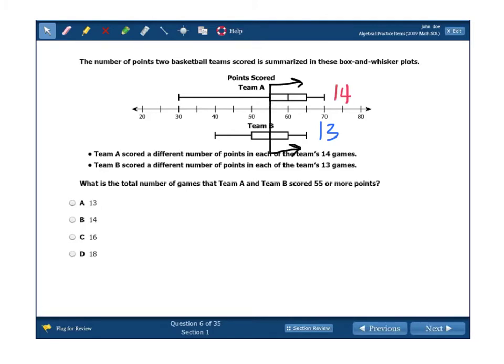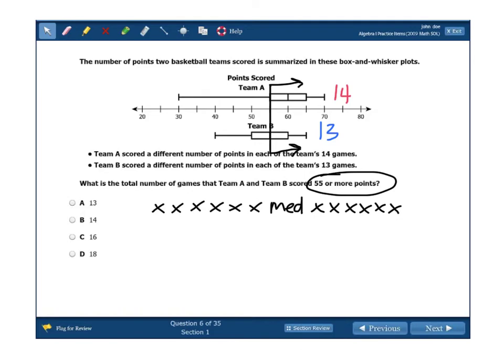So we've got to figure out how to lay that out. Now for the 13 game one, recall that you'll have a median, which is one of the numbers, and then 6 values above and 6 values below. I know that because it's an odd number, which makes the median one of the numbers, and because 13, when you cut it in half, you get 13.5, so there's 6 above and 6 below. Now this is asking about 55 or more, so that's going to be this many values. The median is 1 plus 6, so 7 values from that second team.